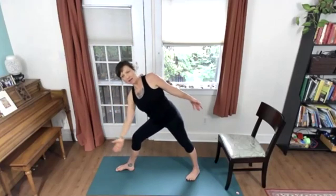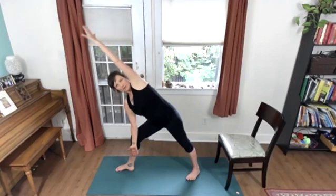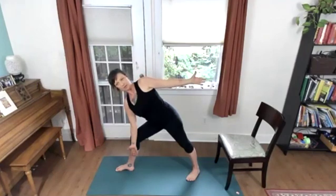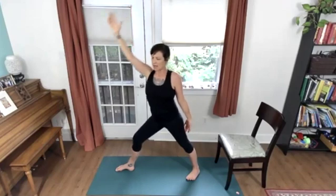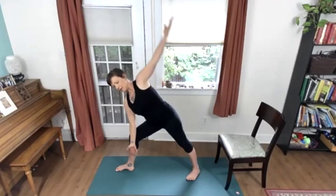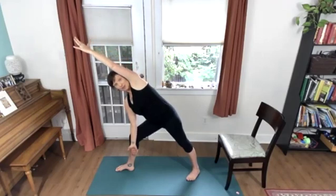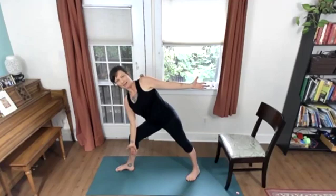I'll guide you through it. The next exhale, right hand taps down, right knee bends. Inhale, left bicep over ear. Exhale, left arm reaches to the back of the mat. Inhale, straighten the legs, right arm reaches up. That was one. Let's do about three more. Exhale, right knee bends. Back arm reaches. Inhale, bicep by ear. Feel the stretch of the left ribs. Exhale, left arm reaches back. Inhale, straighten legs, reach right arm up.